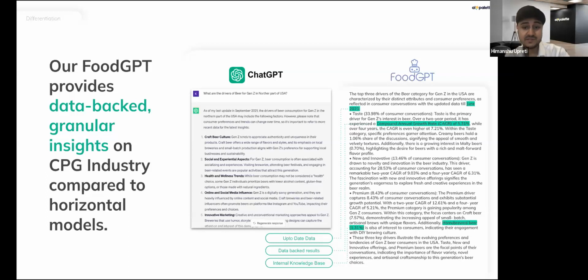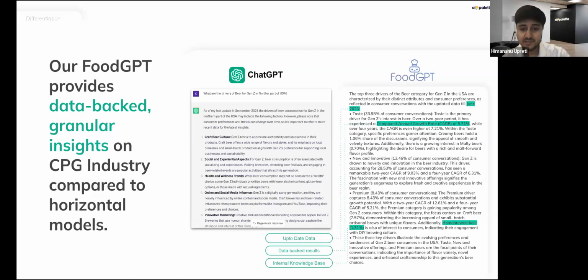And finally, solving the hallucination problem. Every NLP model carries hallucination by its inherent nature, and GPT-4 is no exception. However, what is quite challenging is that references don't get a mention in most ChatGPT responses. FoodGPT, on the other hand, provides data-backed results for the responses with the exact mention of the data points along with the CAGR growth rate, as you saw earlier in the response, and also the link to a trend platform that gives even more detailed specifics about a trend.